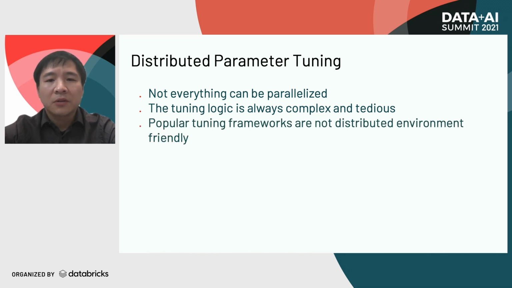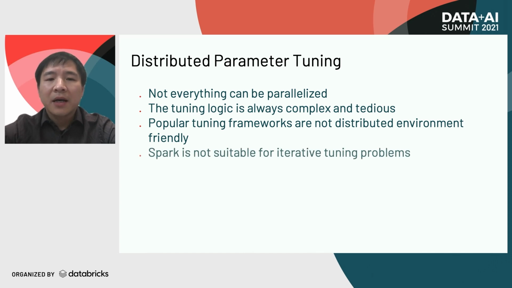Popular tuning frameworks initially do not consider distributed cases. So later on, the design for distributed cases becomes awkward and complicated for normal users. Ray-tune may be an exception, but it's locked with Ray, not as popular as Spark. Spark is not designed for tuning particularly. For iterative problems, real-time asynchronous communication becomes the biggest challenge. It does not even align with Spark's design philosophy.